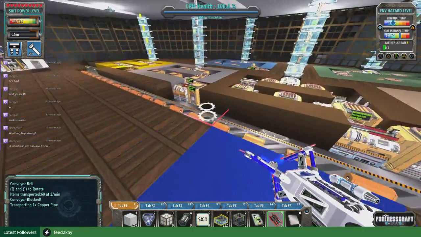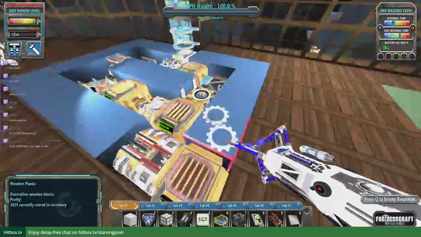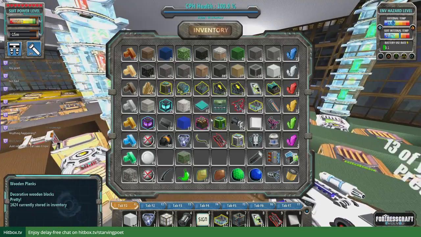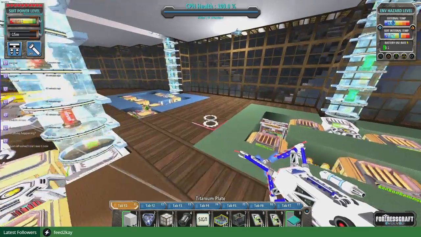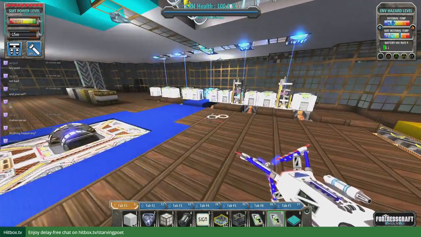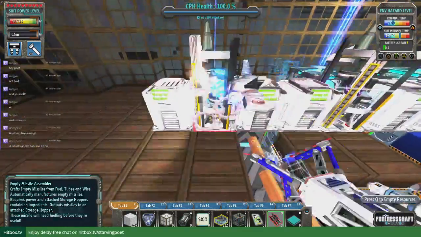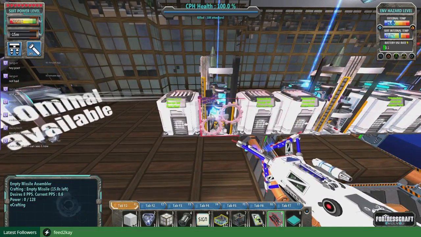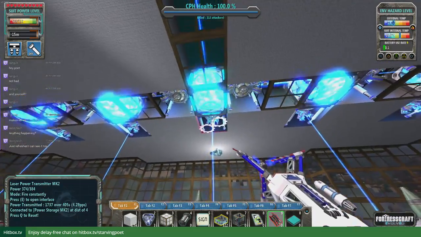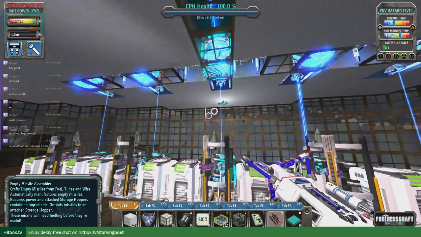All right. Charged PCB, titanium plates. Crafting. How long do they take? Oh, it requires 8, which means that I will be able to keep this up with 40. So I should literally have just enough power to do this no problem at all.